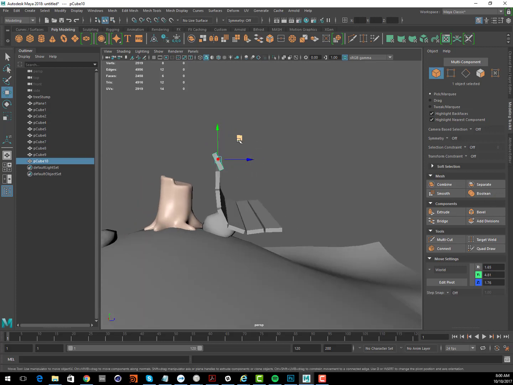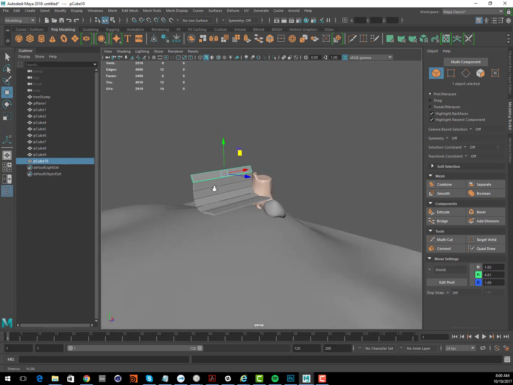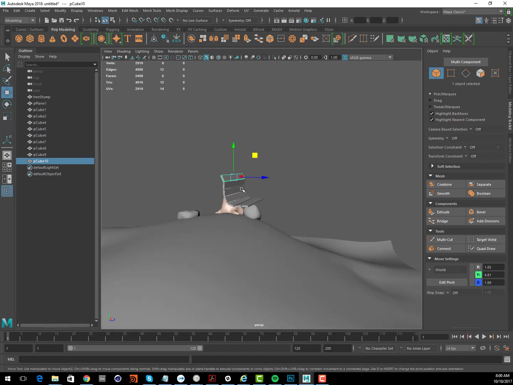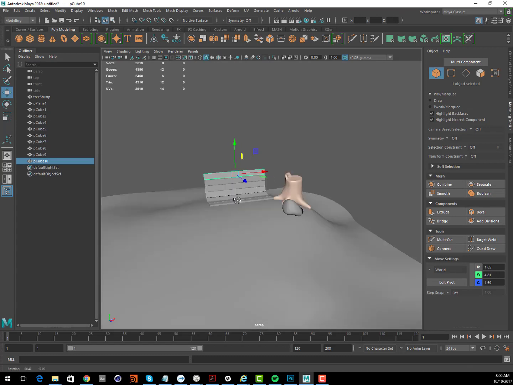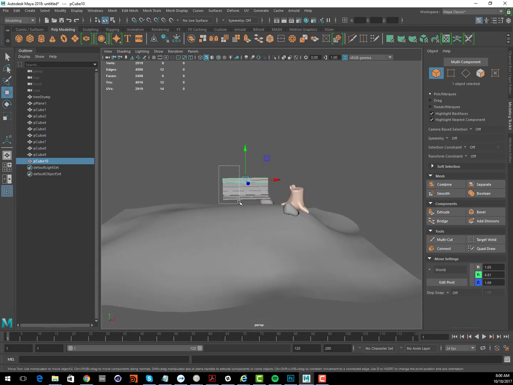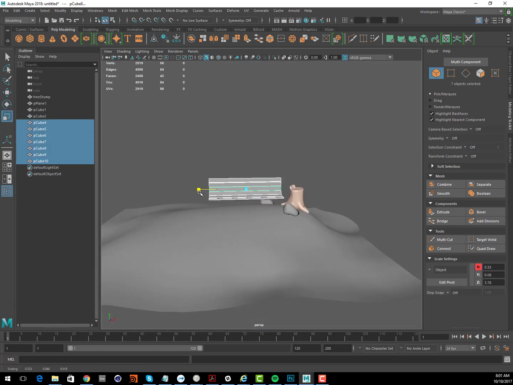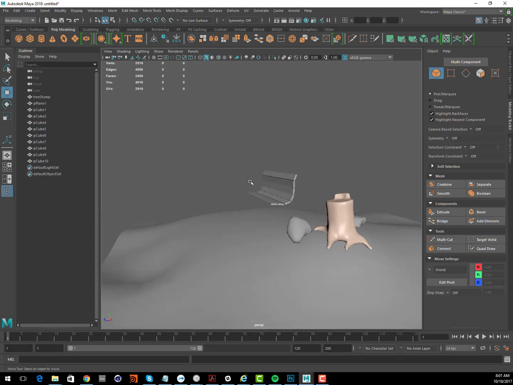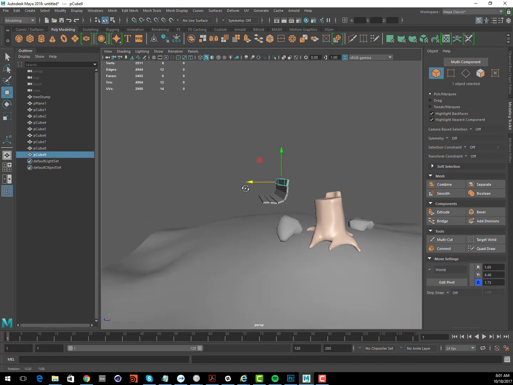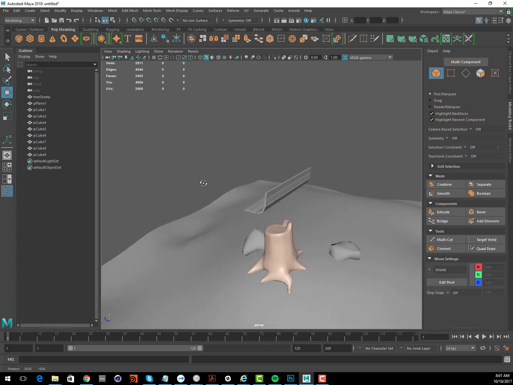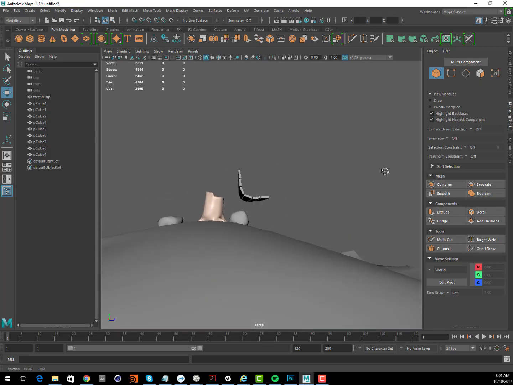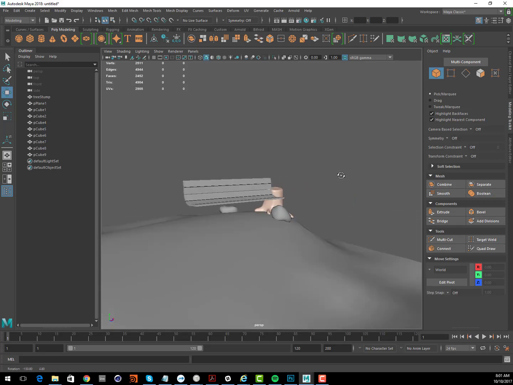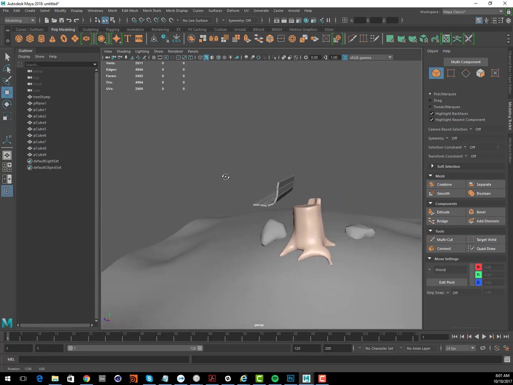All right, and just adjusting things into place. And that's probably really tall for a bench. Let me see. We could probably just lose that top one. There we go. I think that looks more bench-like. You're welcome to make your bench however you want.